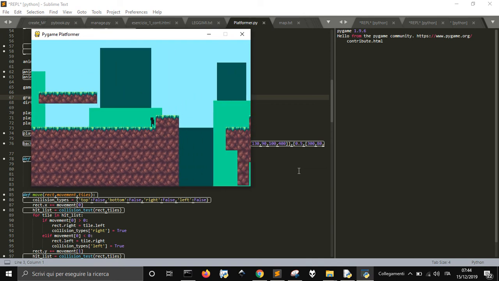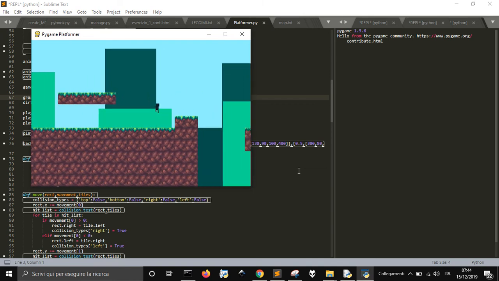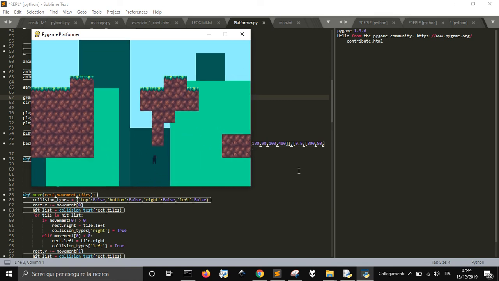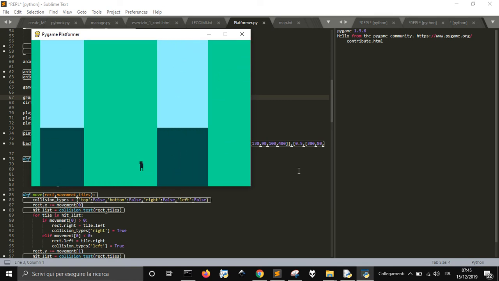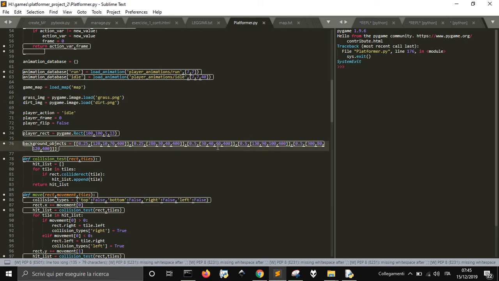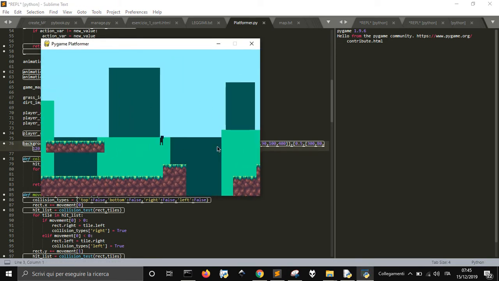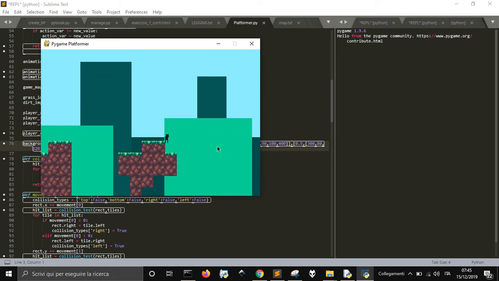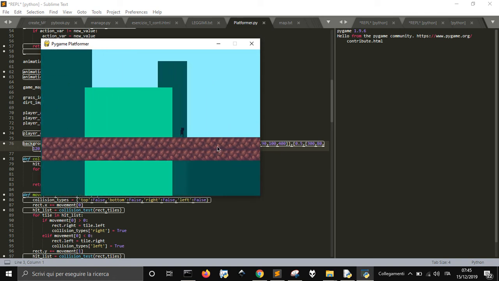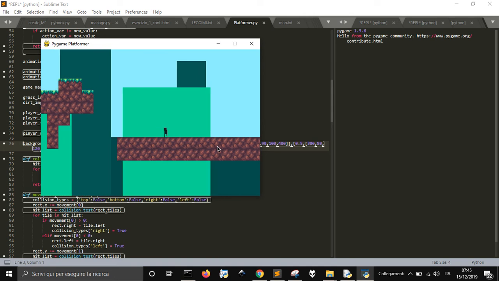Okay, you see now that it has some more difficulty, I think. Oh yeah, okay, I have jumped. Okay, we got this and we got this. Okay, you see here there is another block here that I made.